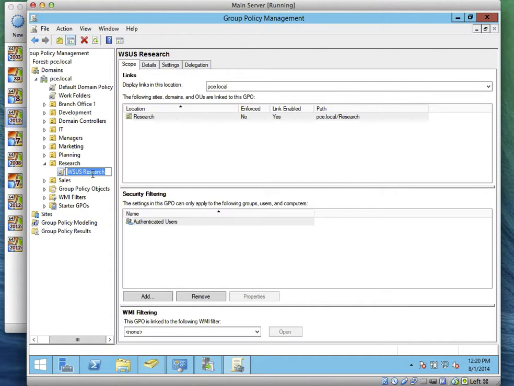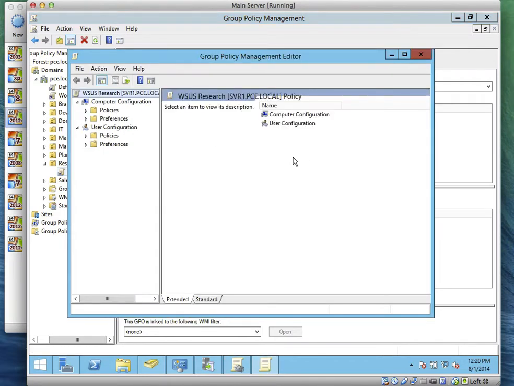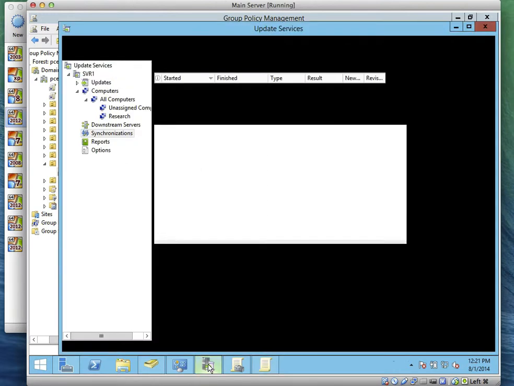So let's configure the policy. We're going to right click on it and say edit. Then the group policy management editor opens. Now we are asked to configure automatic updates for auto download and schedule the install. And we should use that location as the updates for the Microsoft update services. Then we should use intranet statistics for that. So let's do it, even though everything is not going to fall in place, but it's fine.